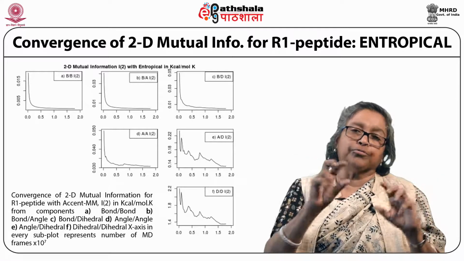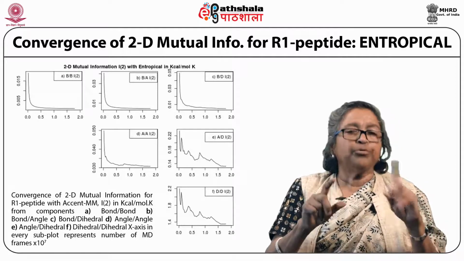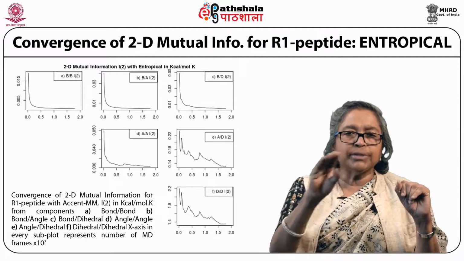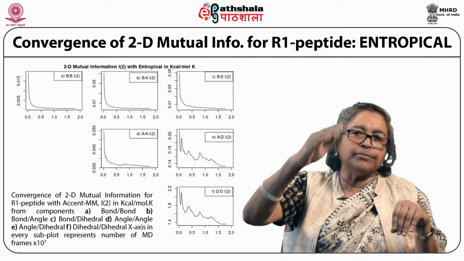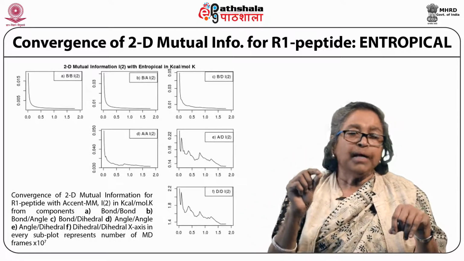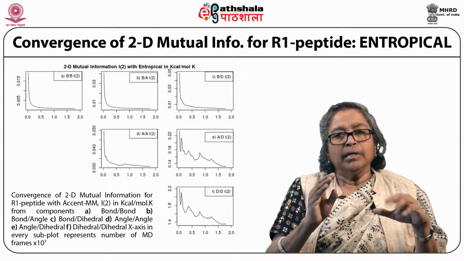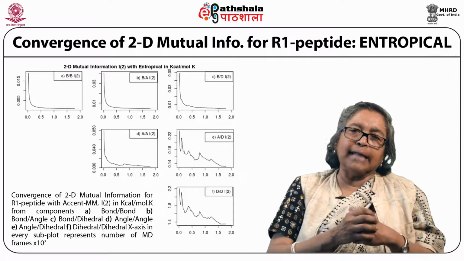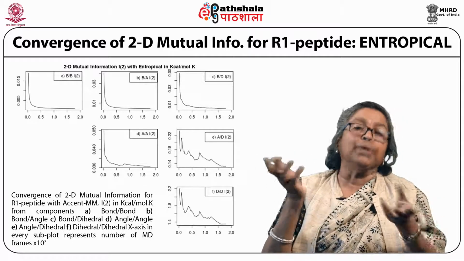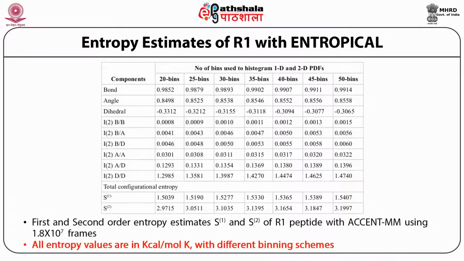Entropical is the method of calculation of entropy here for the R1 peptide. And as you see, most of them, the peptide is really converging quite well. And I will discuss another method next, so that at the end we can compare the two methods. Here I show you exact values of these contributions, and if you look at the convergence, you can very well find it at the last few bins.